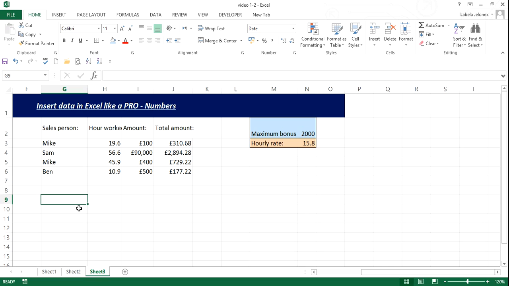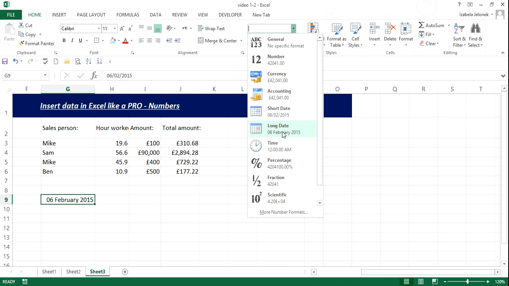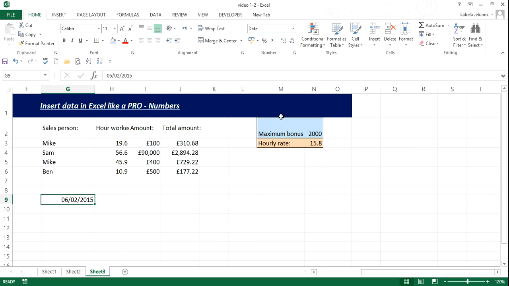So for instance, if we have, let's say, 6th of February 2015, it can be written like this. It can be written like this. This is the long format, and you can find it right there. And there is the short format, which just looks like here.